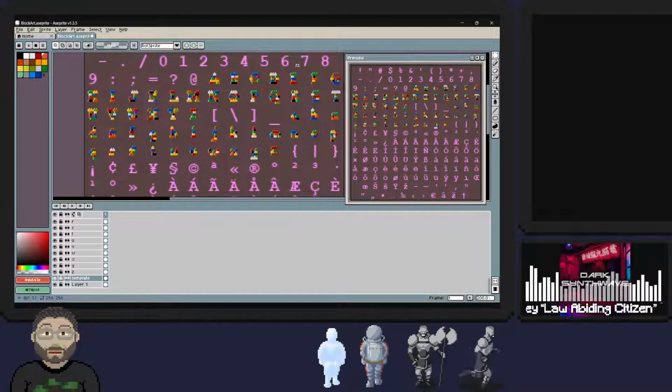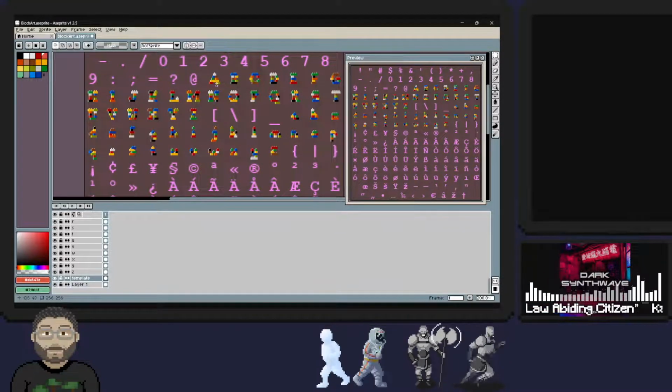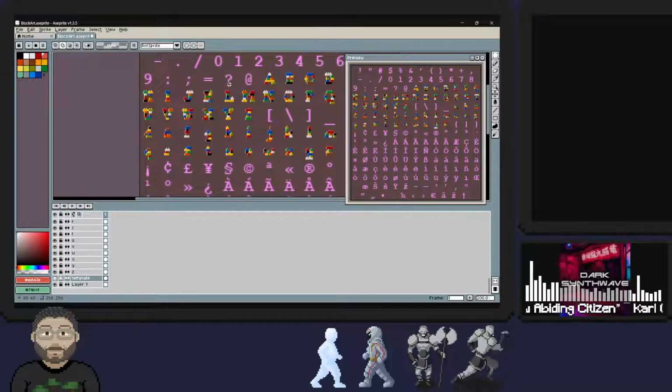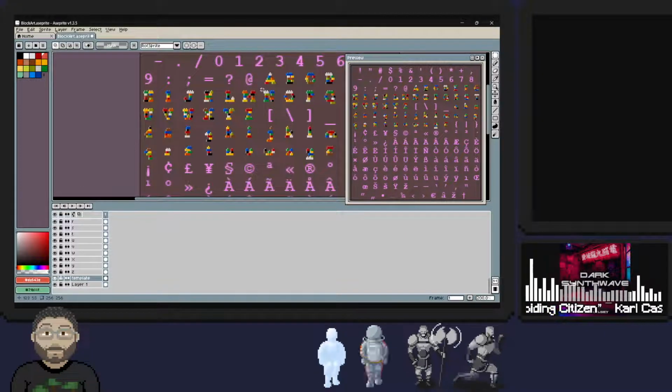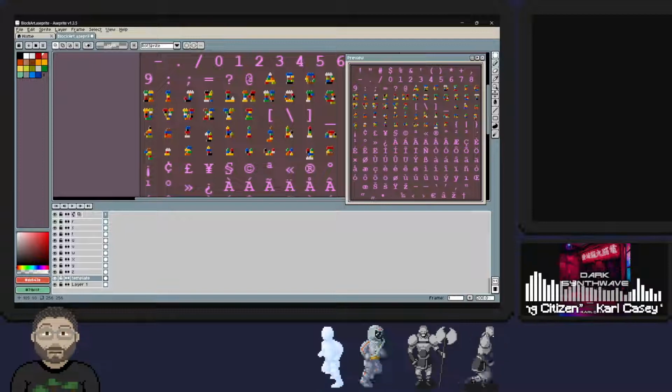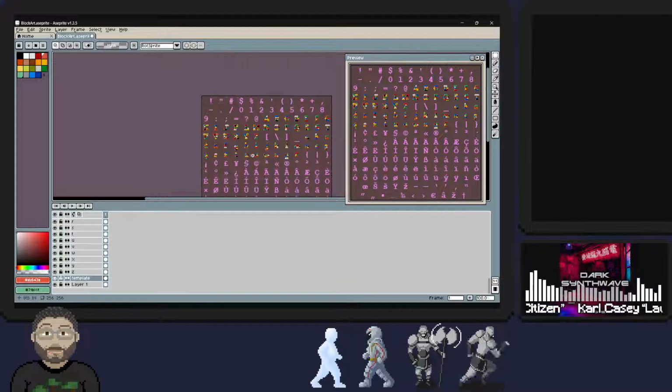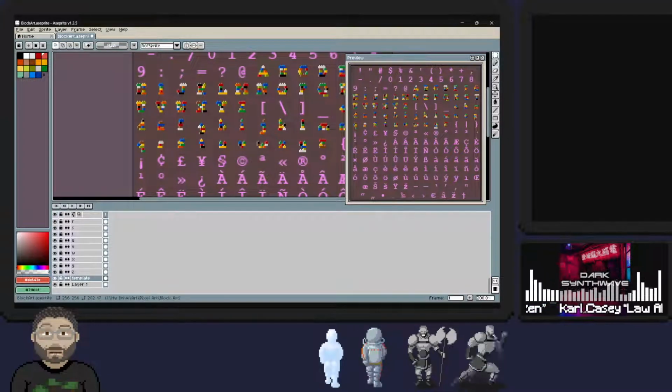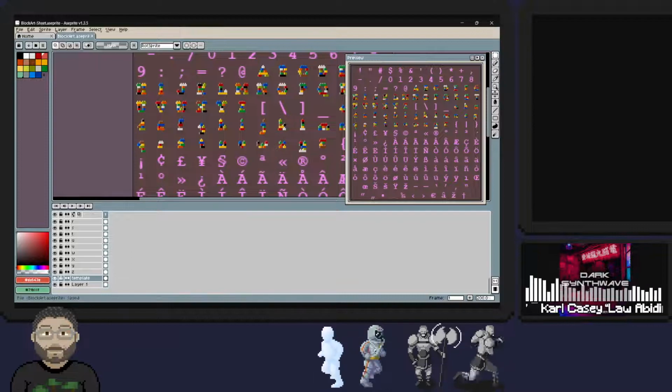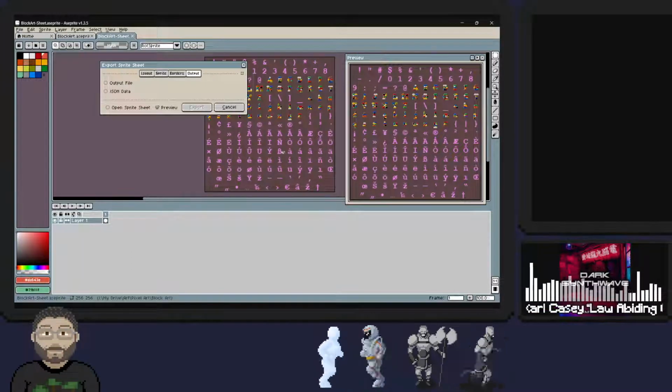Alright. So anywhere the block character exists, it'll use the block character. Anywhere it doesn't exist, it'll use this weird placeholder pink character. Sure. Let's see how it works.